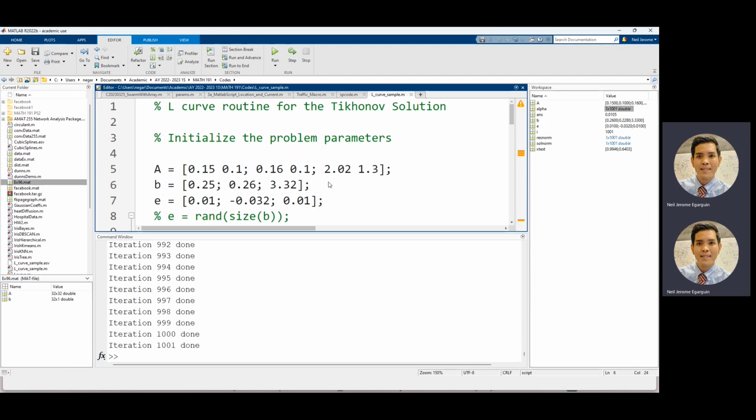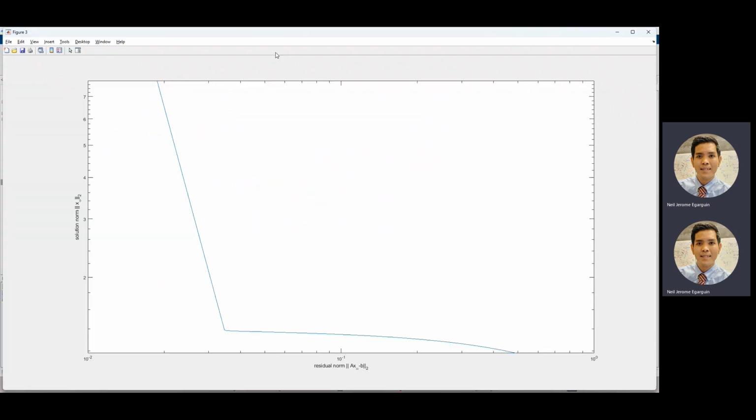Now, if you're good with the actual code, we just need to press run. Sorry, not in the corner, but in your tab, right? So it's up here. Either you click run or you press F5 on your keyboard. So I'll press run. Computations will be done, and now I have a crosshair. If you see here, I have this kind of cross or the target, right? So you can move your mouse and move it until the crosshair locks into the corner of the L curve.